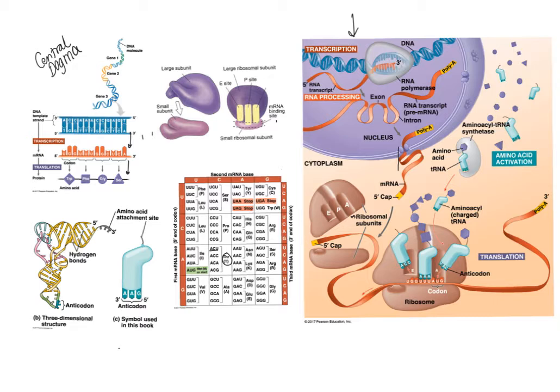And once that has occurred, that final mRNA transcript moves out of the nucleus and into the cytoplasm, where it is then translated into amino acids. Now remember that in prokaryotes, because there's no nucleus, translation and transcription actually happen pretty much simultaneously, since there's no separation and no processing that has to happen after transcription has occurred. Okay, but more about translation.